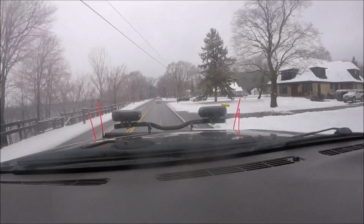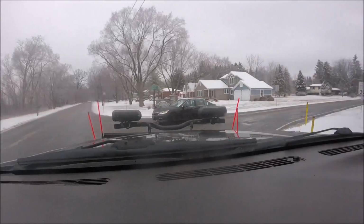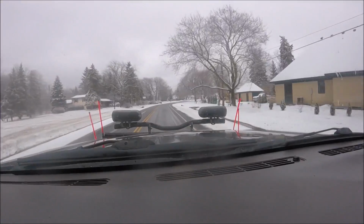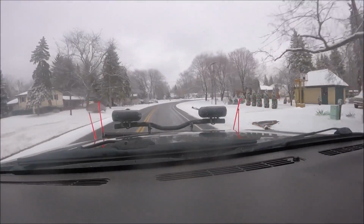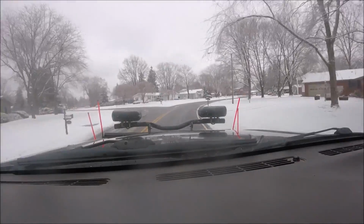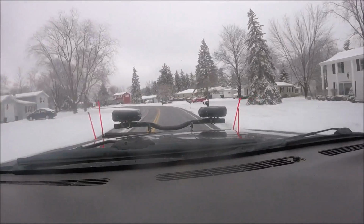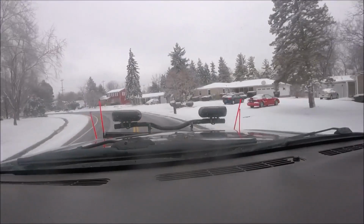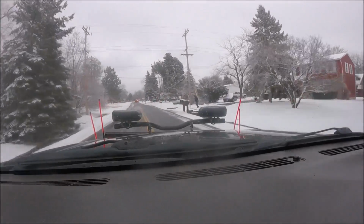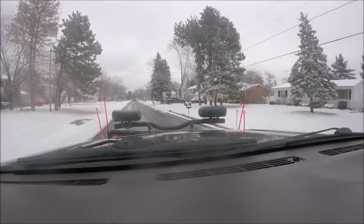which is good for me because as you guys know, if you've been following along in my winter vlog series, you'll know that I haven't had really any snow to plow. I've only been out a couple of times, so it'll be nice to get some billing for this month on this plowing. So I guess we'll just go from here and do what we can do and see what happens next. See how much snow we actually get tonight, if we actually get it, and we'll find out.